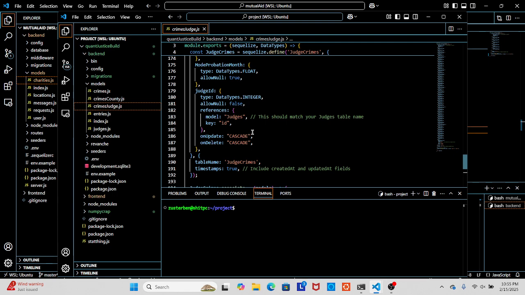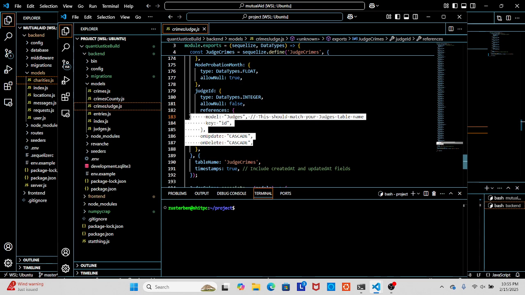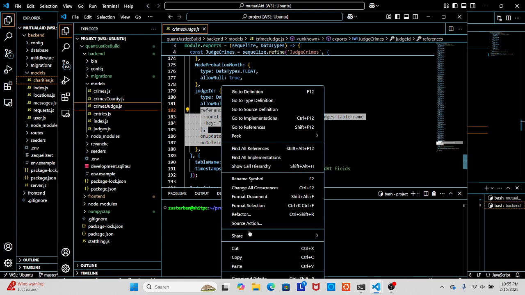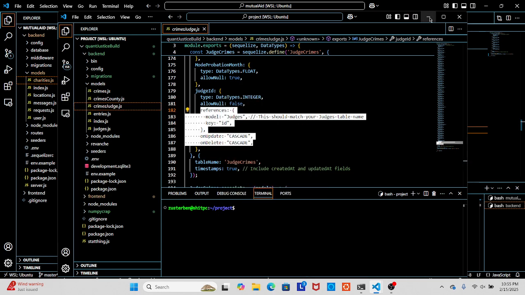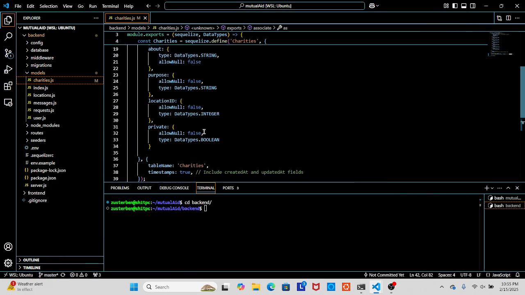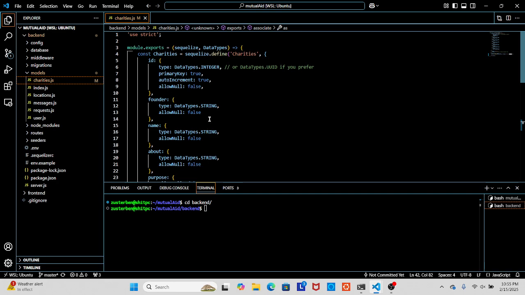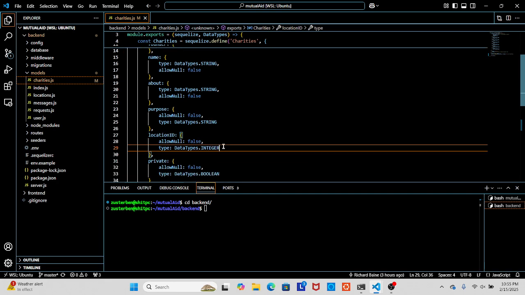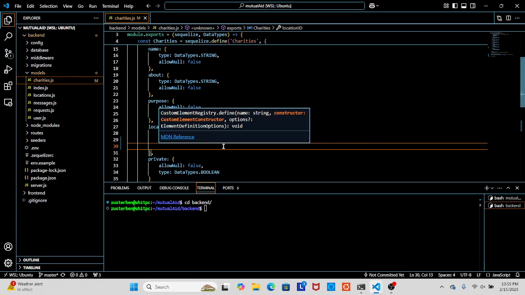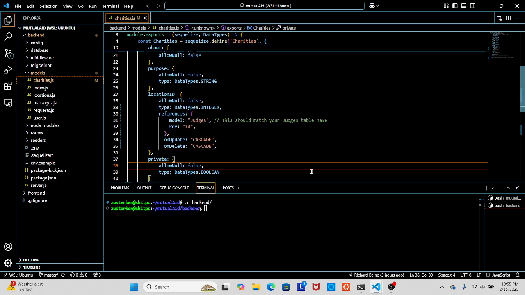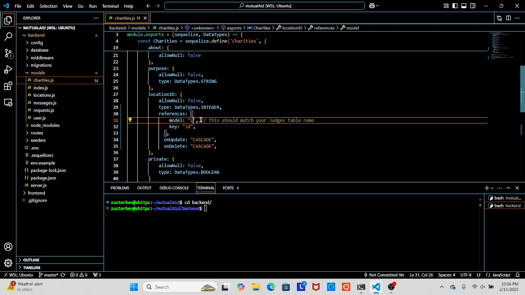Now for this one, similar thing. The main issue with this is that the syntax is crap. And it's even more crap if you don't know what you're doing. And okay, model, locations.